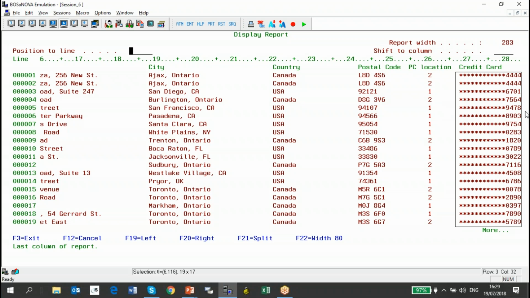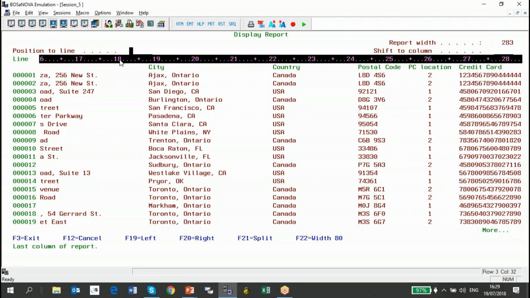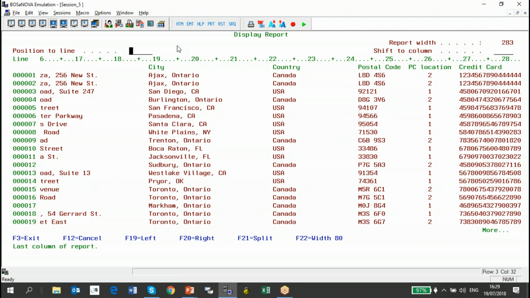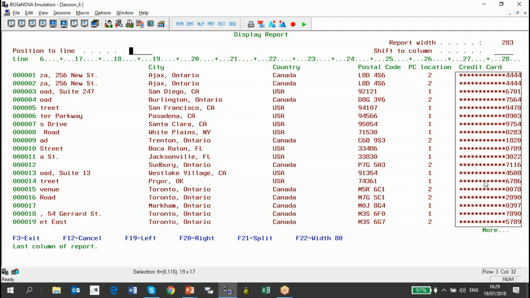Because his name is Mark, and the name of the user here is something else. And this user is allowed to see the full data, while this user is allowed only to see masked data. Now I'm not using an application which I have modified. I'm using run query of IBM, a standard, ancient command.